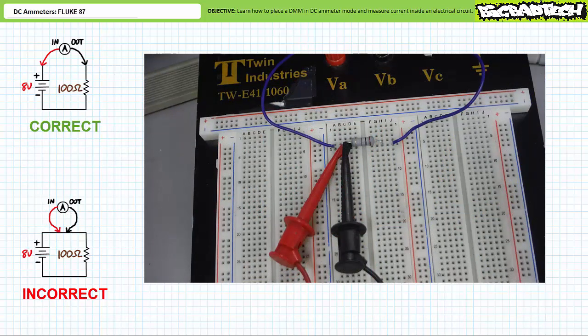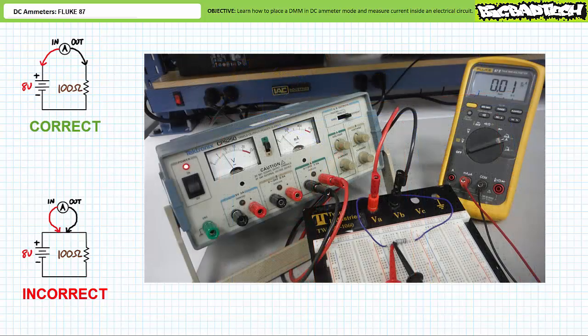Here's another way of taking a bad current measurement. The circuit must be broken and the ammeter must be placed in series with the element of interest. What if you put the leads in the right place, but failed to break the circuit and attached the in-door and the out-door of the ammeter to the same node? Consider both leads of the ammeter landed at node 5A through E. No current would travel through this ammeter. However, current would continue to travel inside the unbroken circuit. An ammeter configured in this fashion measures no current. All current bypasses the incorrectly configured ammeter.